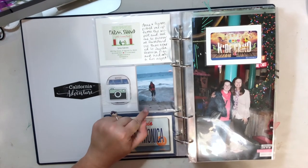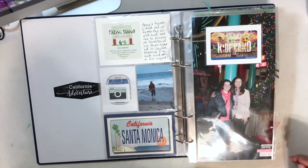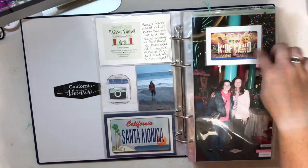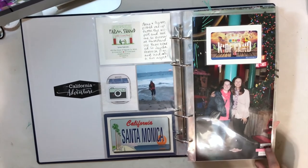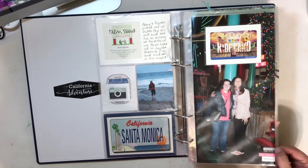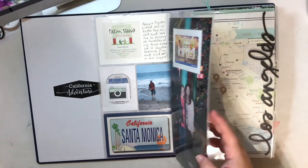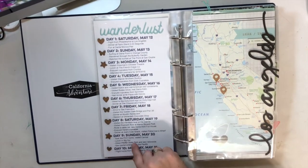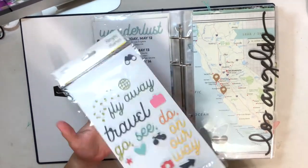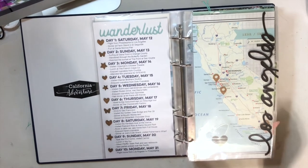This was the first picture of me on the beach — it's blurry and out of focus, but I didn't care because I was happy and I was in California. This is a little postcard I picked up and then this is us at Santa Monica Park. I included a three by four pocket on the outside — it was actually four by three technically — and I put our little ride card in there just for something fun. I used chipboard from the Friends Story Kit with Allie because there's a lot of friends-themed content on the chipboard set. Then some word phrases from various sheets. I created my itinerary here and used this puffy foam sticker set from Simple Stories consistently throughout the album, with cork pieces going down the side.